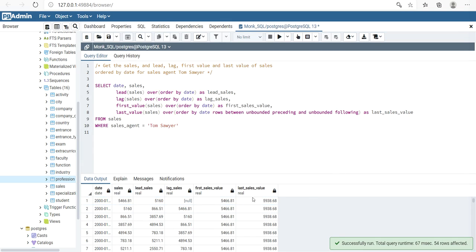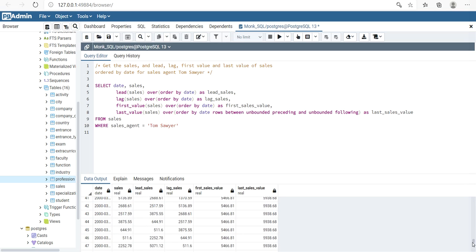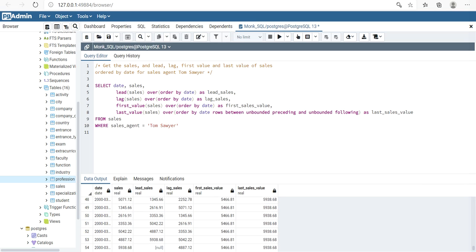So we have defined the range from the first row, the start, to the end. Across this range, what is the last value? That is what we are getting. So we can check. What is the last sales value? 5938.68. This is what we are getting in this column.